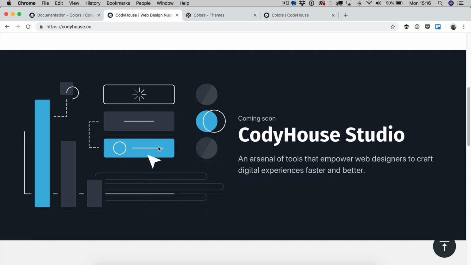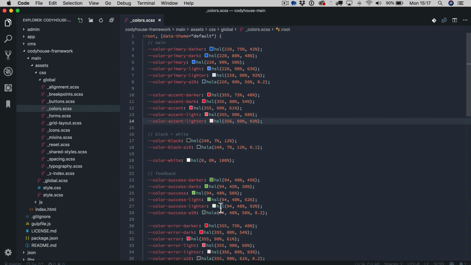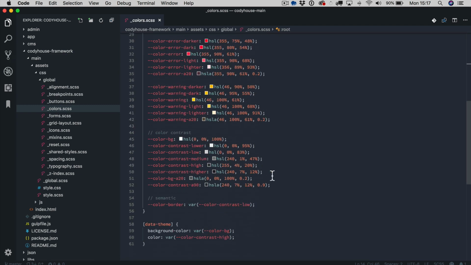So given the background, we have to define the color contrasts, which are the colors of the elements of the component, let's say. If we go back and check the part about color contrast, you can see right here that we define a color background, which is the color of the component, and then we have color contrast higher, which is a color which should be really easy to see given that background.